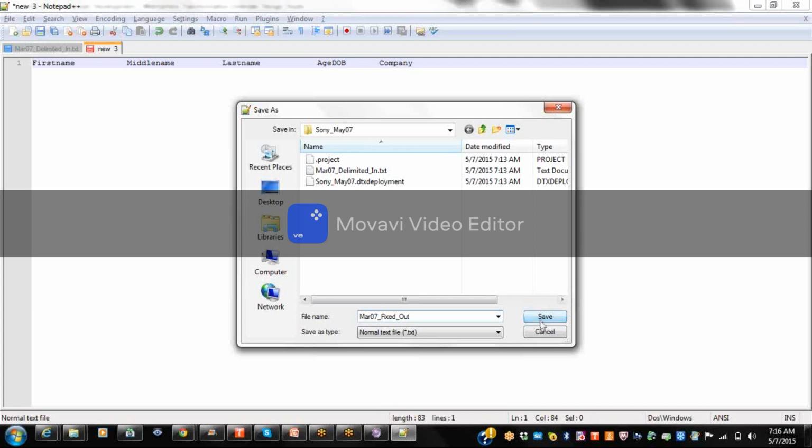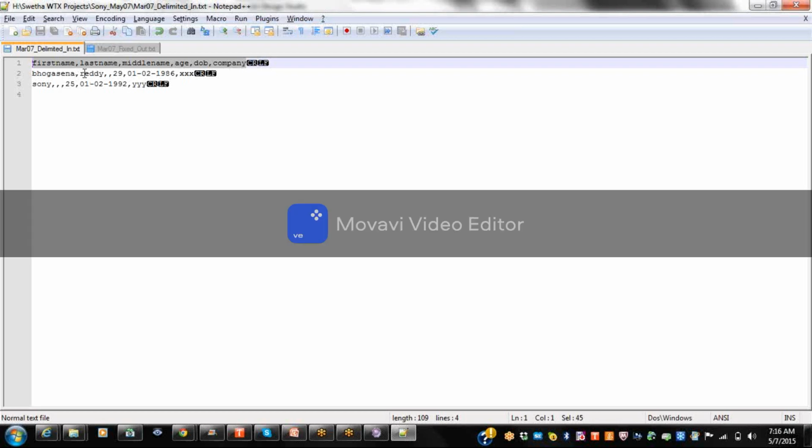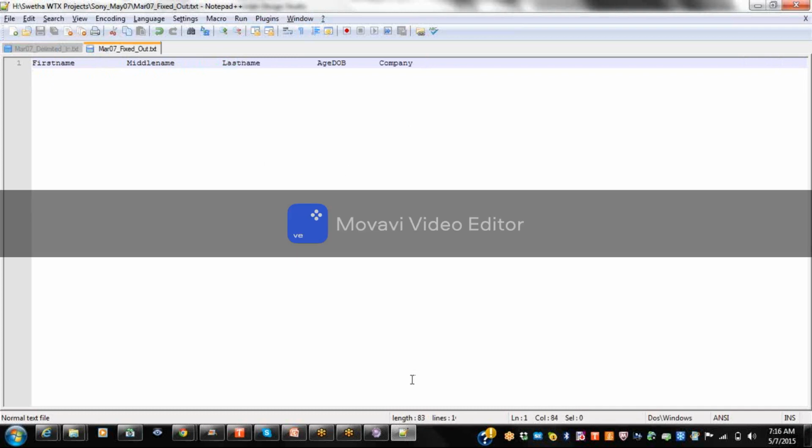So now we are going to create the type tree for this message structure. This message structure is delimited, which is having only one kind of record, but it can occur multiple times. And that record will be having first name field, last name field, middle name, age, date of birth, company. First name, last name, middle name, we will assume these are text fields. Age is number field, date of birth is date time, and company is also text. Here also same thing. We'll assume maybe here we can change the formats.